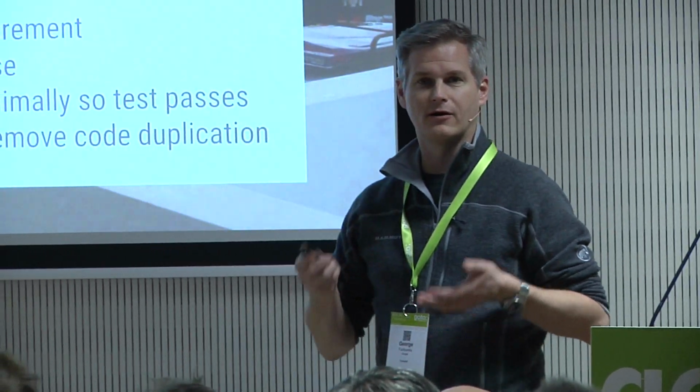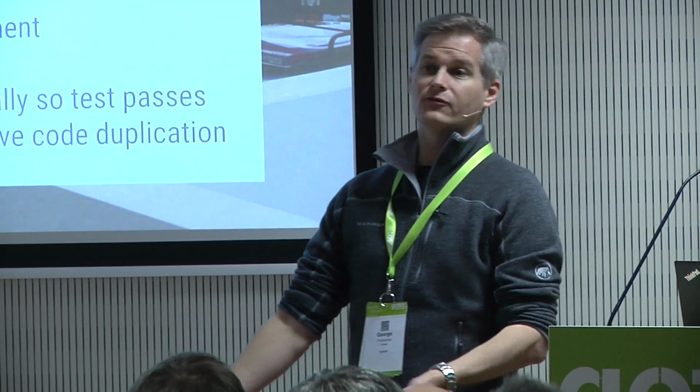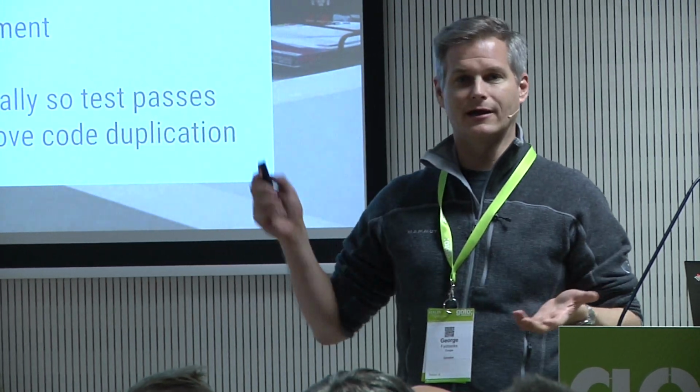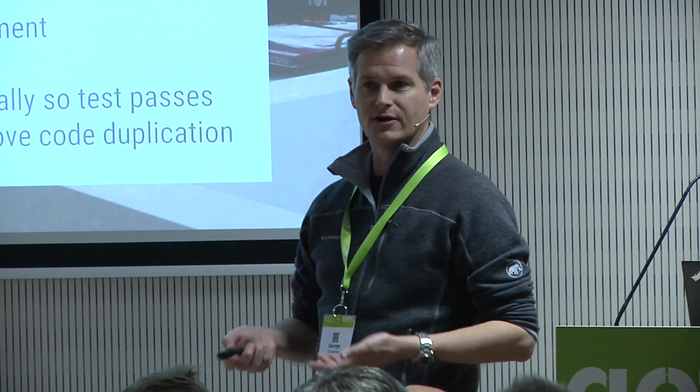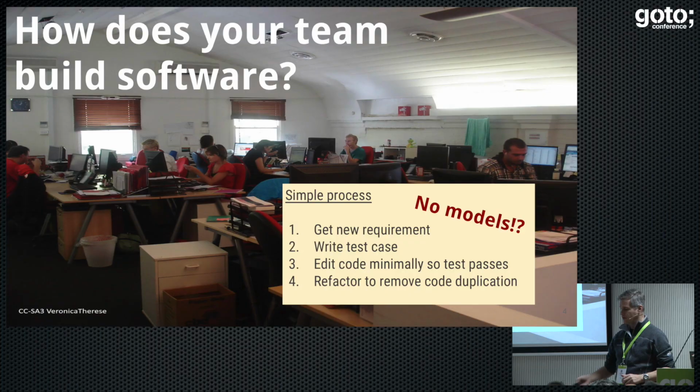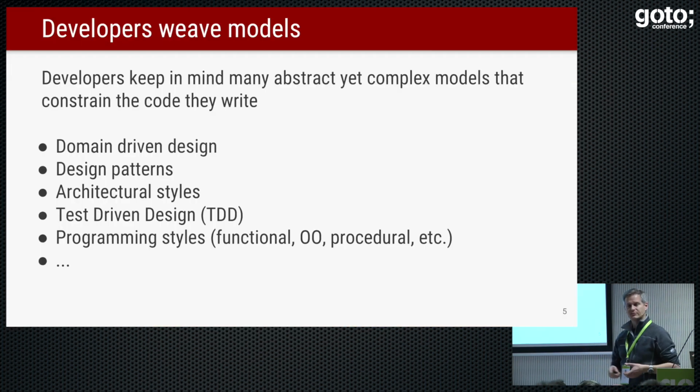But when I look at this model, I don't see anything that differentiates us as software developers from someone planning a wedding or anything else that would require a fast iteration loop to resolve difficulty. So while I'm all for fast iteration loops, I say, where are the models in all of this? Because it's the models that we build in software that differentiate us from, say, mechanical engineers, or my brother William, who builds skyscrapers.